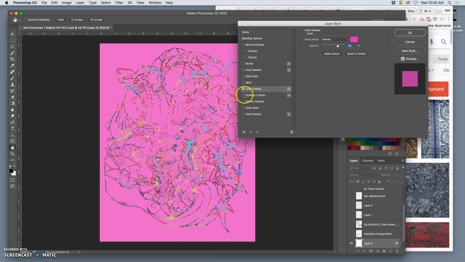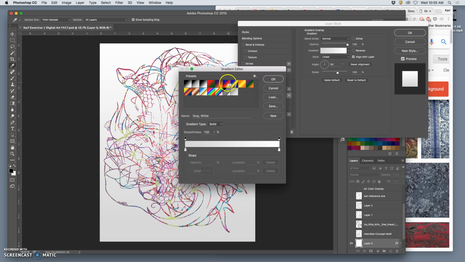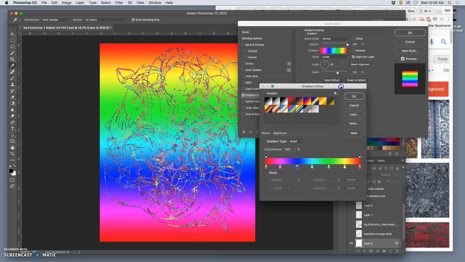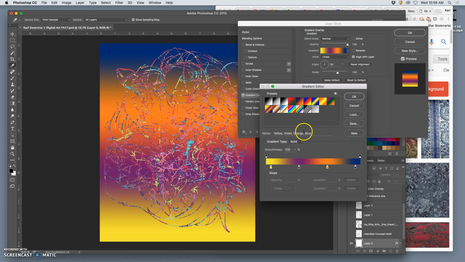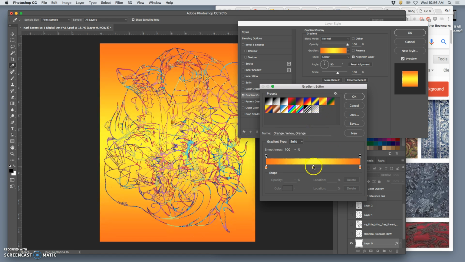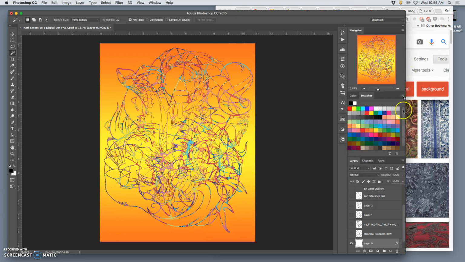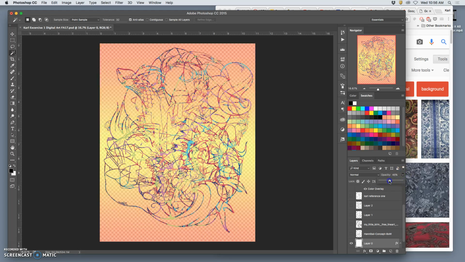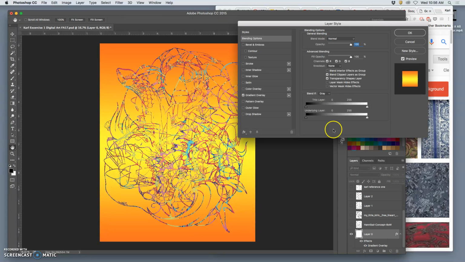I'm going to do the one underneath it. I'm going to add a gradient overlay. And with the gradient, I can choose from a variety of presets, and then I can modify, right? And you can have a lot of fun with these. And you can play, of course, with the opacity of that. Right? And then there are other layer styles you can play with under effects.